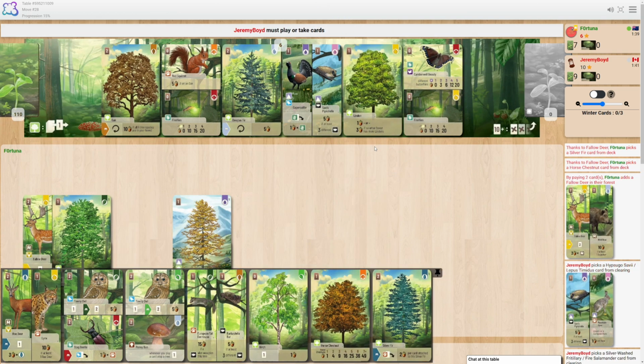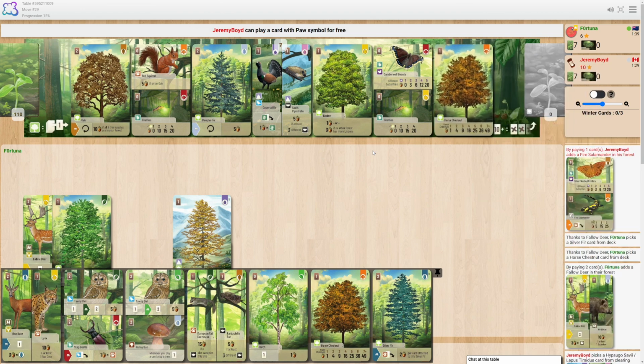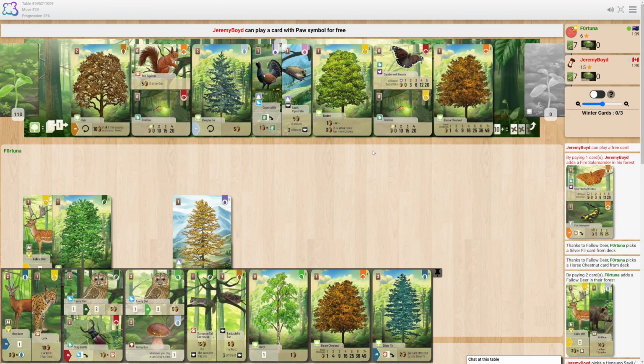Nope. Although, is the horse chestnut better? I don't think it is. There's no way. No. Tree down. Play the penny bun. Nice and shrimple.